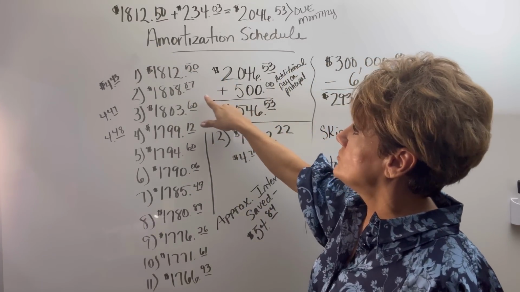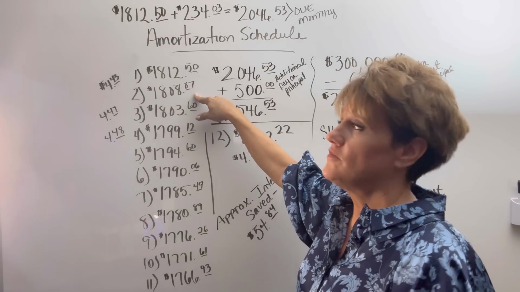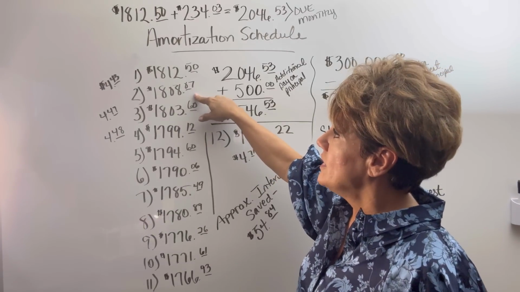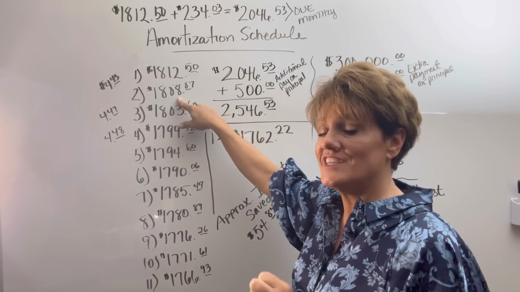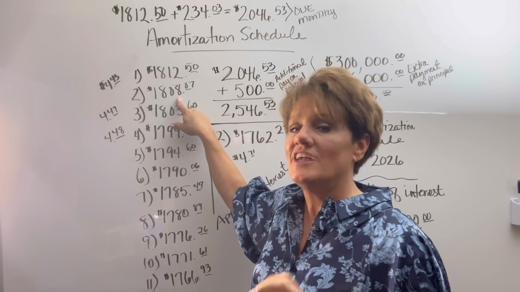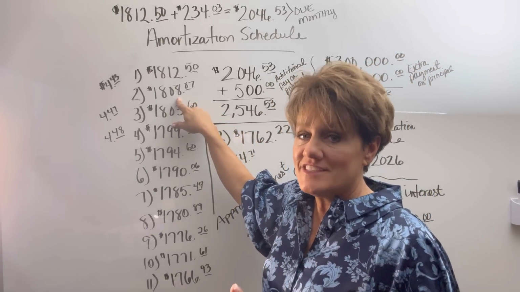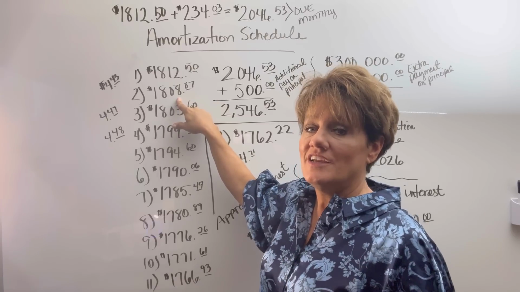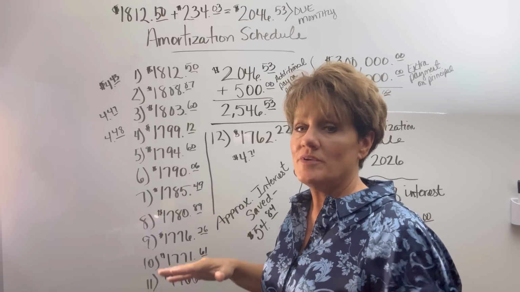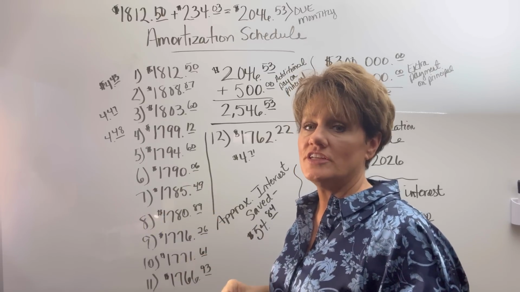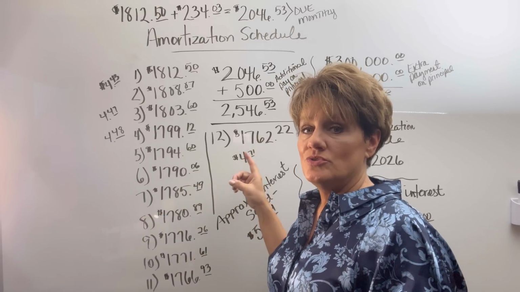Now if you look at the breakdown, you see that the regular interest is charged on the first payment. But when the $500 payment goes in on top of their regular payment in month 2, that interest applied is only $1,808.07. Did you hear me say only? That's hilarious, isn't it? This is how the banks are getting their money. This only $1,800 is going straight to them. It's not benefiting you at all. You're literally just paying them to allow you to use their money.